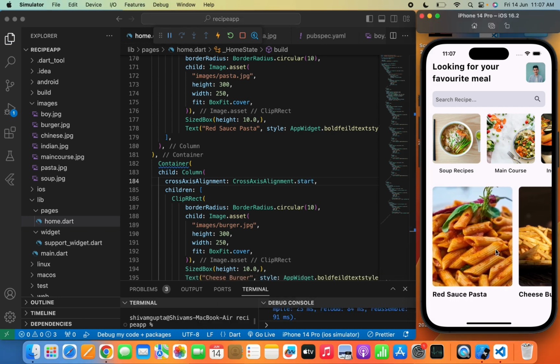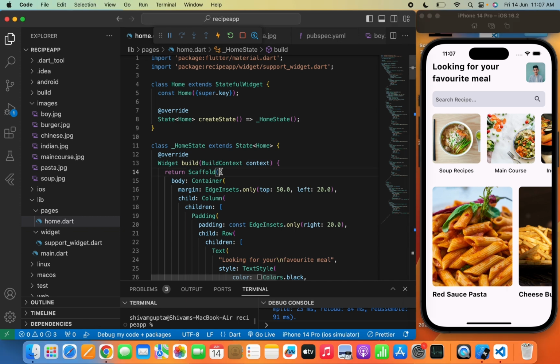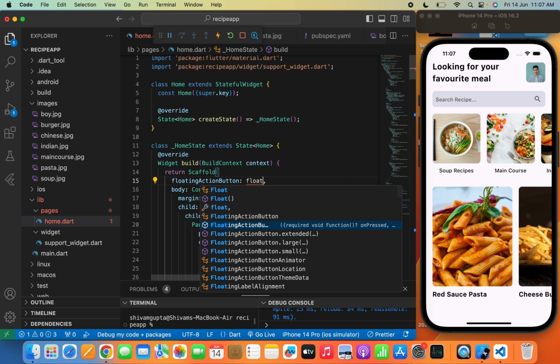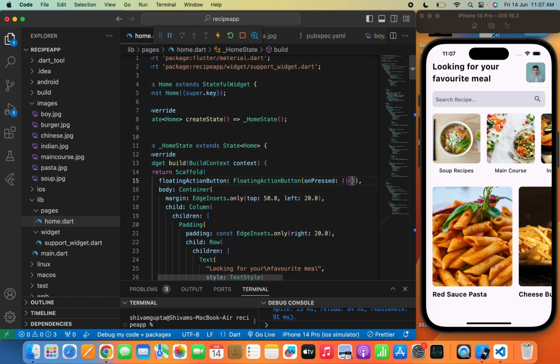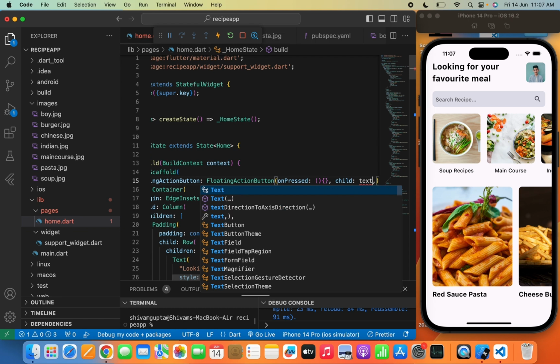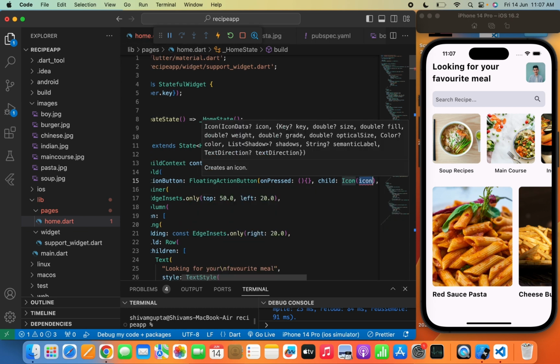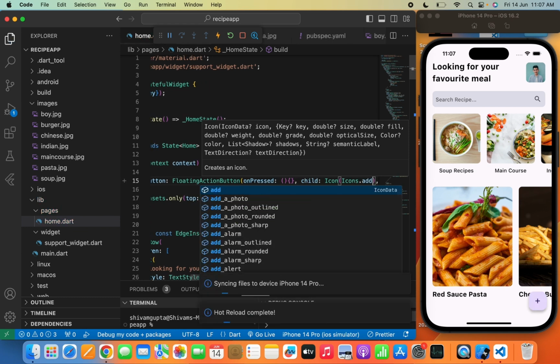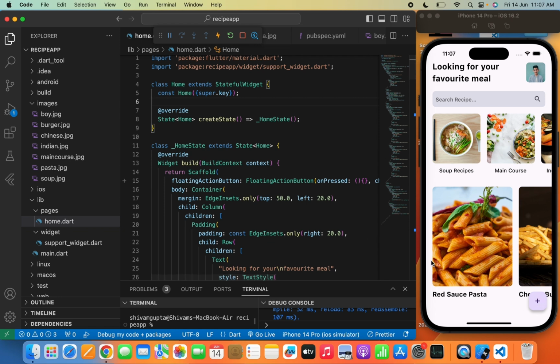So here it is. Now after that I need to add a plus button so that the user can upload different recipes in this app. So I will move to the Scaffold and will write floatingActionButton. In the floatingActionButton we'll pass a child and we'll write not a Text, we need an Icon widget. So we'll write Icons.add. Yeah, something like this. And here you can see a plus icon, but if you want you can pass a different color to this icon according to your choice.